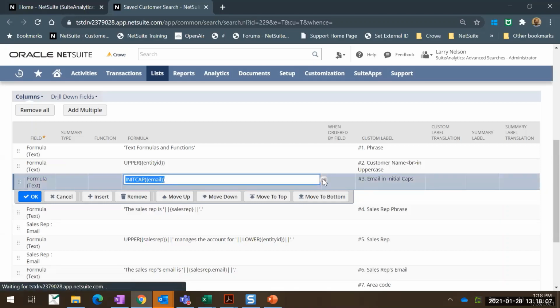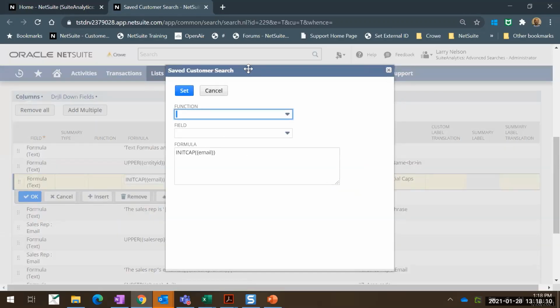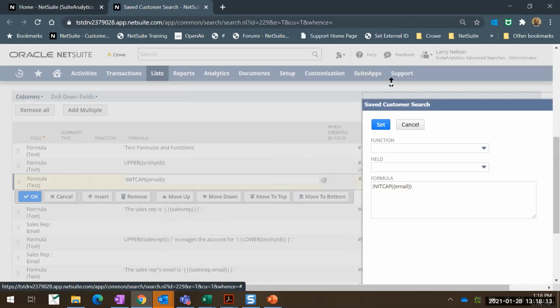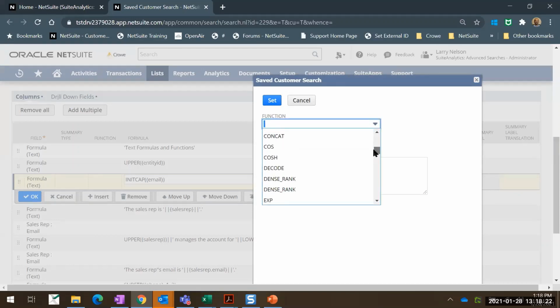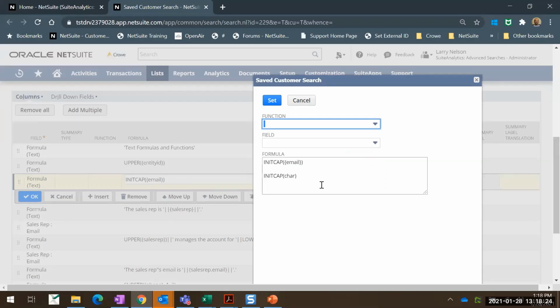And sorry, I skipped this, but the way you add formulas is basically you come to this formula field and then you select the formula here. It will always add it at the end. And you just select out of the standard formulas that are here. And you'll see that it shows you the parameters of what you need inside that parameter. You'll always see at least one parameter. And this can be either something in text, or a field that exists in the account already. So you have flexibility there.